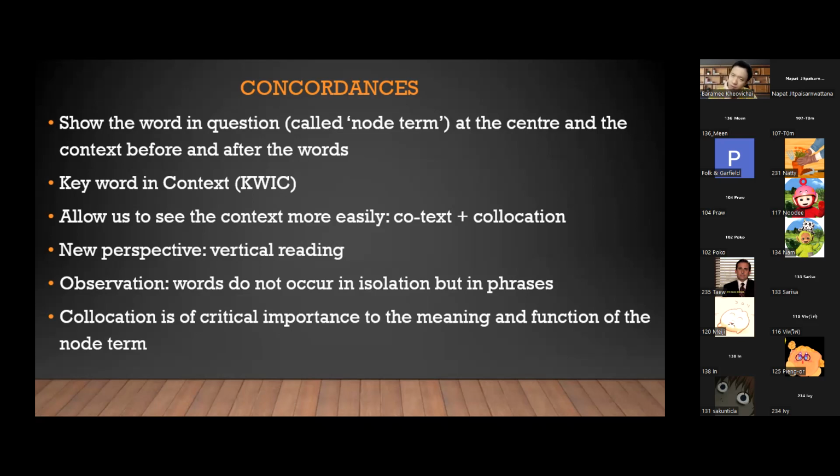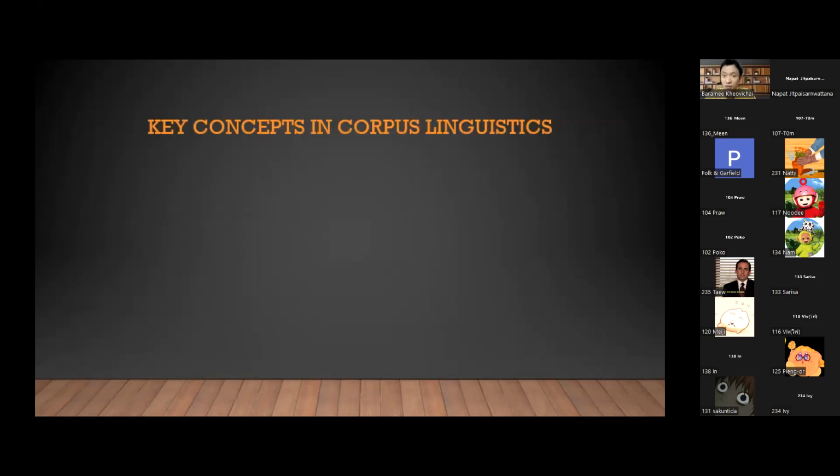Do I need a preposition? Is it a transitive or intransitive verb? Do we need an object here? For example, which preposition should I use with it? These are the questions which show that collocation indeed plays an important role in the word. Therefore, if we want to know about a word in terms of meaning and its uses, we need to know the collocation of the word.